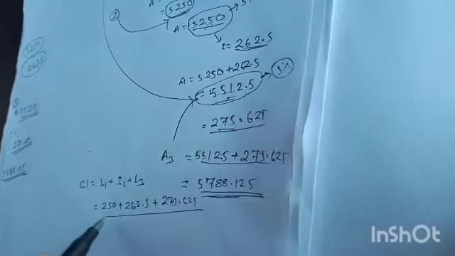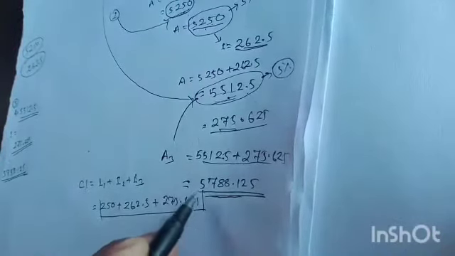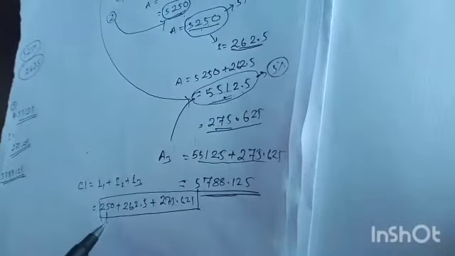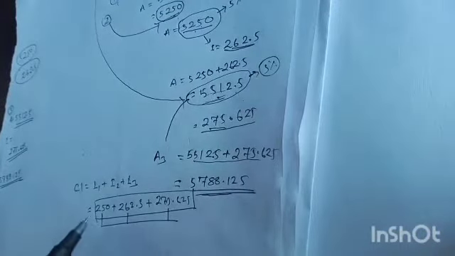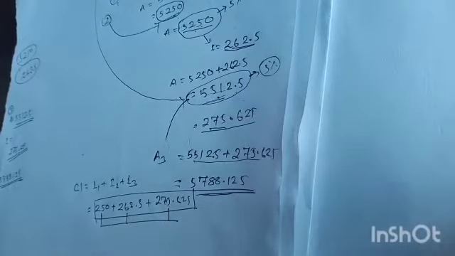Okay. If you add these, this is for the first year, this is for the second year, this is for the third year. Okay. If you add these, you will get the answer. How much are you getting? This much he is getting as interest. Okay. This is called compound interest. Understood, guys? Okay. Then let's try one example.